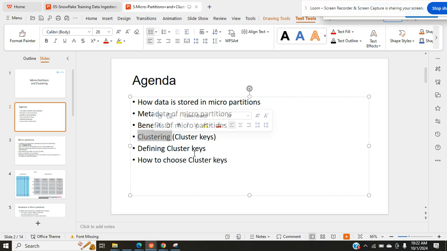But in case of Snowflake, what is happening? Whatever data you are inserting will be stored as a micro partition. Of course, internally there will be some mechanism to sort the data and to pick the data, but that is not in our required sorted order. It is our choice to sort our data based on a particular column.